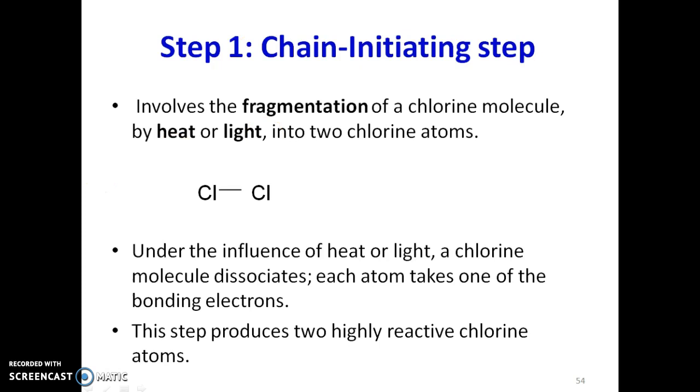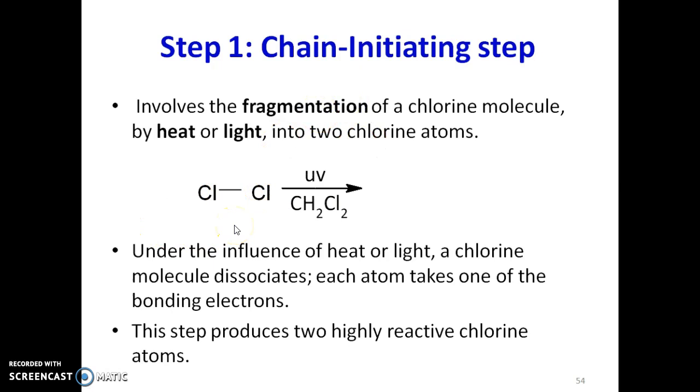If we want to show the mechanism, we want to show how the bond is breaking and how the bond is formed. So we cannot write Cl2. We must show the bond between Cl, because we want to show how the bond between Cl is breaking to substitute one Cl onto the alkane. This Cl bond, as we know, is a non-polar bond, so it will undergo homolytic cleavage.